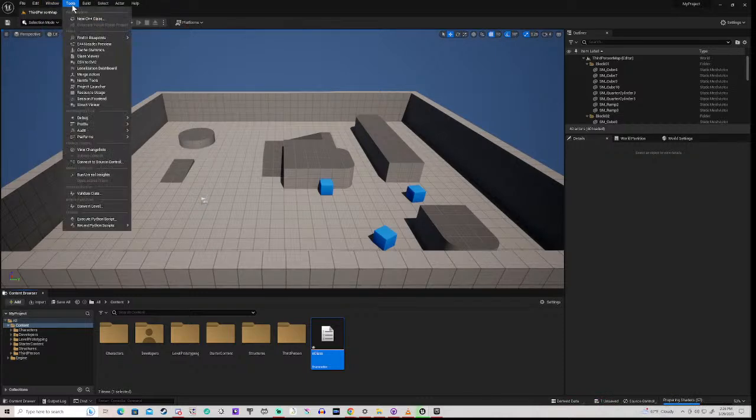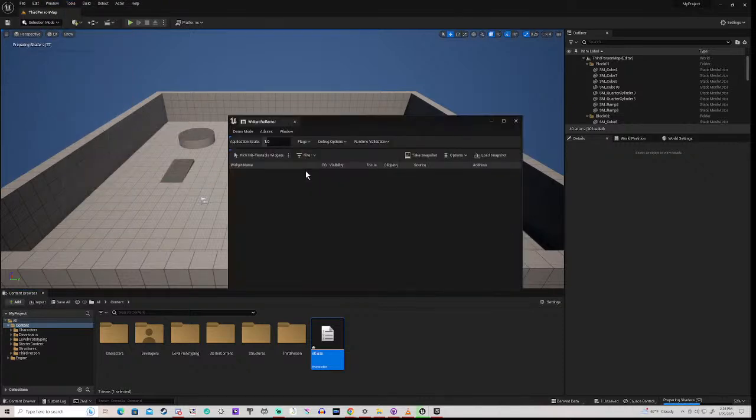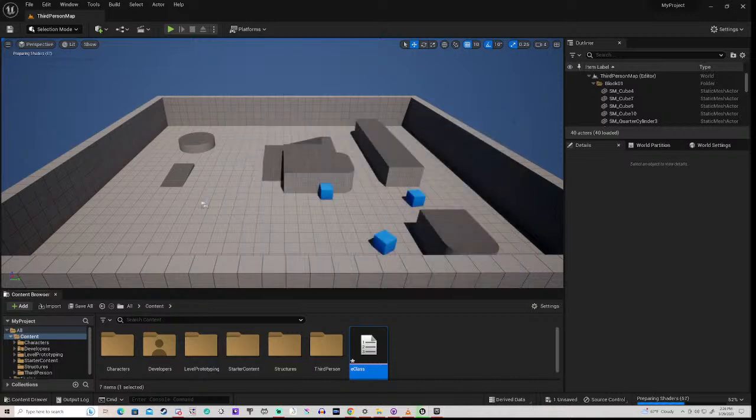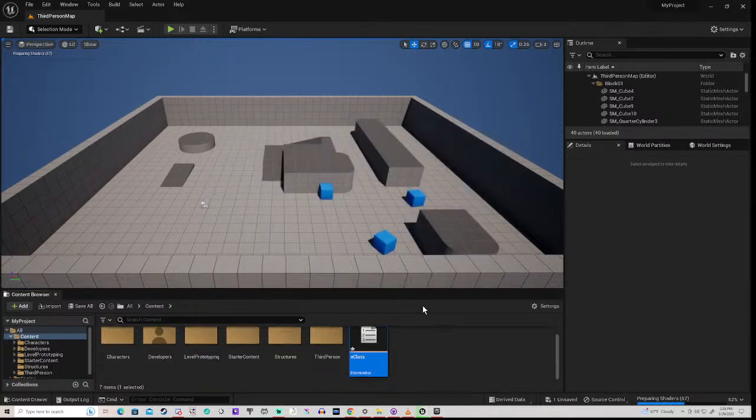Might be tools, debug, widget reflector, and change this to 1.3. That should make it a bit bigger. Hopefully that helps you guys.